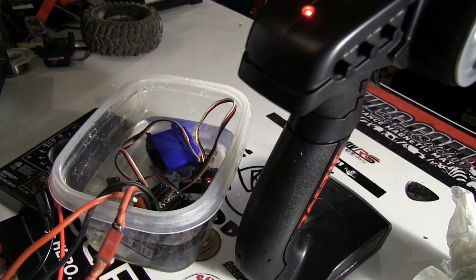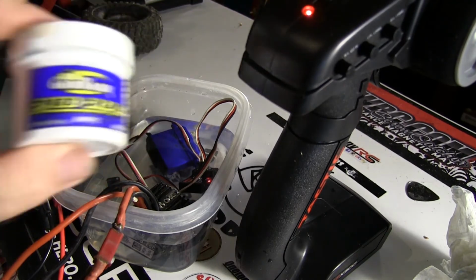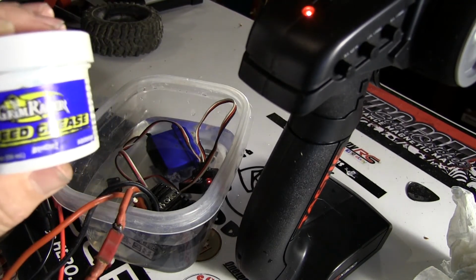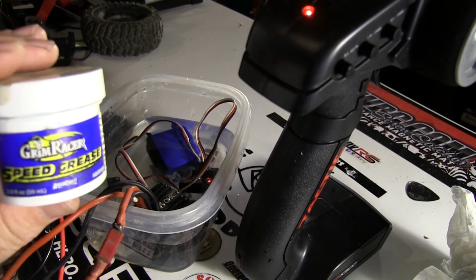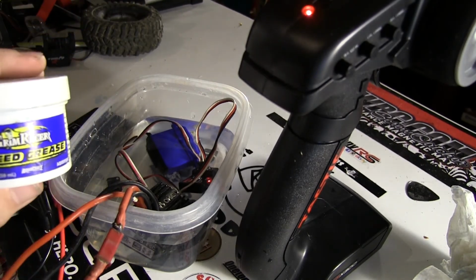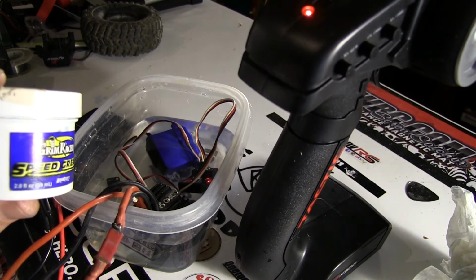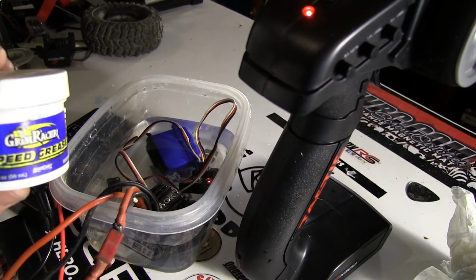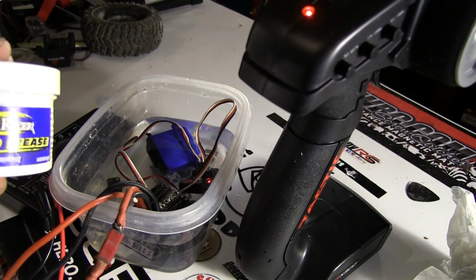It's just one of those tips that if you're in a pinch and need to waterproof, you can. Or if you don't want to use the other methods of waterproofing, using a marine grease does work. Like I said though, if you don't cover it with something, you do risk the chance of getting dirt and grime in it. Something you can do, if you want to waterproof your receiver this way but you're still uncertain about it, wrap it in a balloon and zip tie around the balloon, call it done. Then you're double protected on that, and you're good to go there.